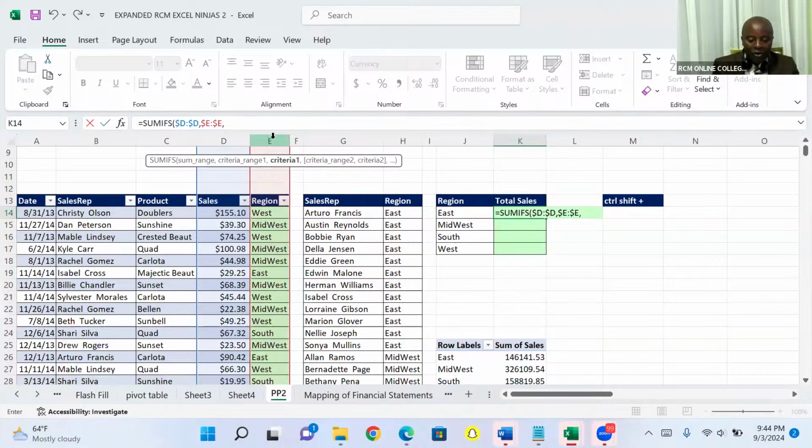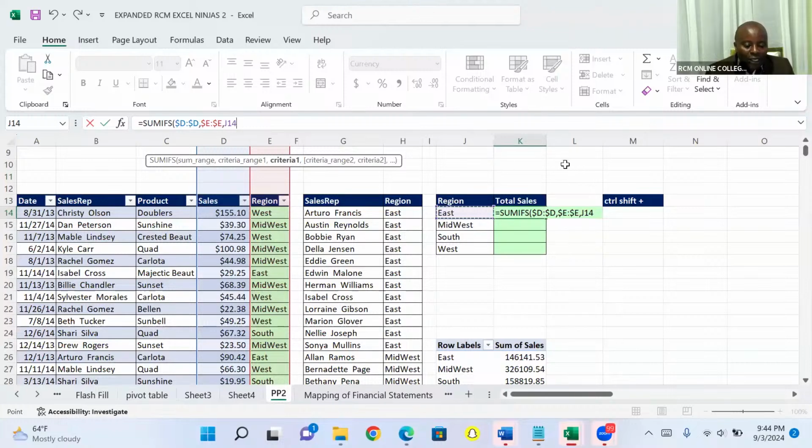And then you come and say comma. After that, they want criteria 1. The first criteria here is East. And now this East, I have to be very careful. This East, remember, is in column J. And this column J happens to be like an anchor column, because I'll be doing East and other things apart from sales.